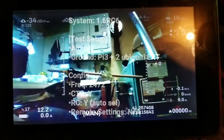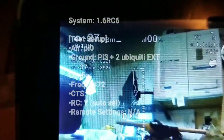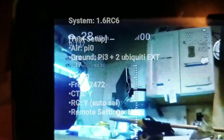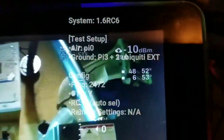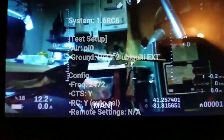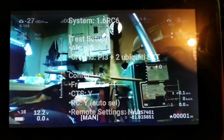RC is nice and stable from here. I can see my uplink at minus 9, downlink at minus 27. The FEC indicator is all the way down half or most of the time. CPU is somewhere around 50%. This is with telemetry downlink for the OSD and RC connected to the uplink.